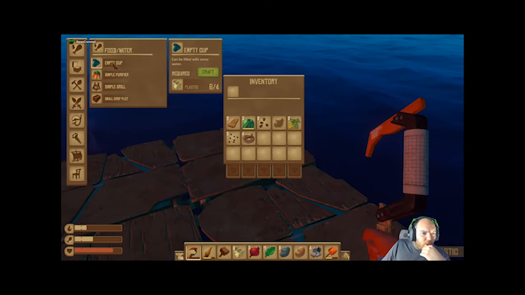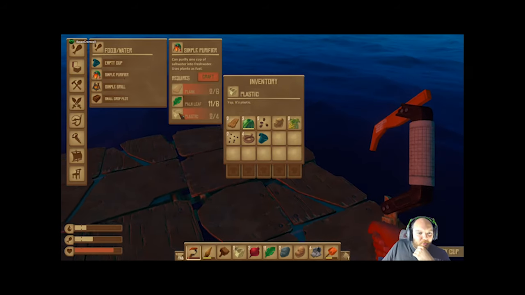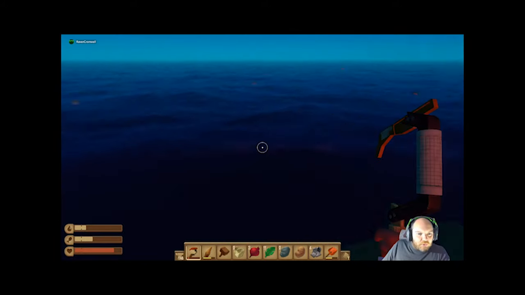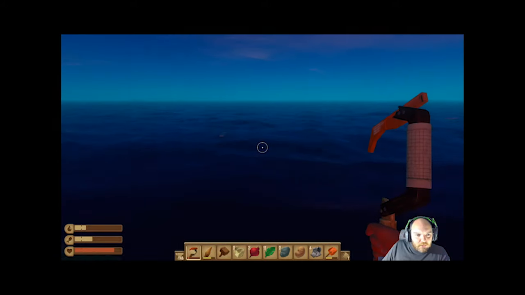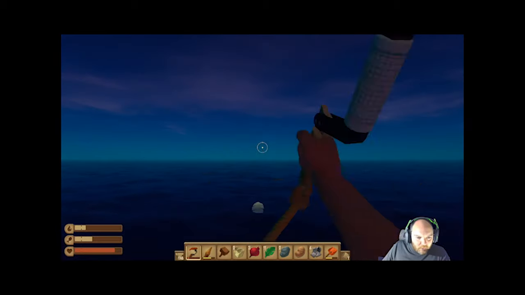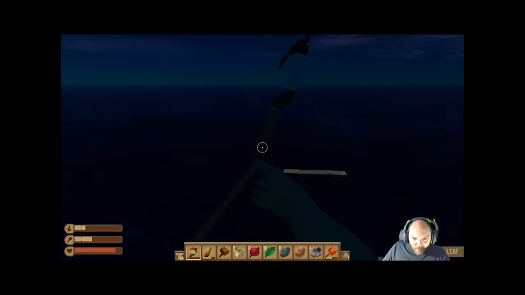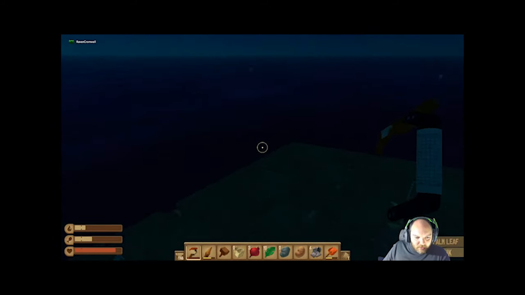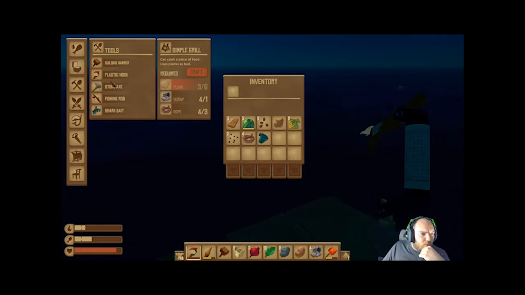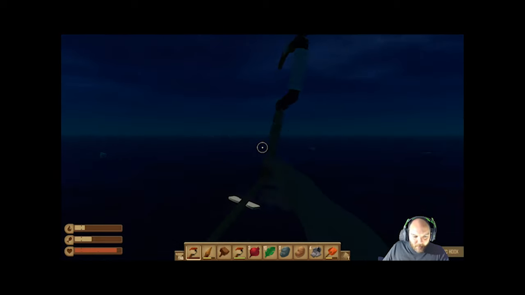Okay, what do we want to go ahead and make? We need to make a cup. Some purifier. I need more planks and I need more plastic now. As well as more planks for the grill. Okay. So plastic is our big thing right now. Grab you. Awesome. Of course we need planks. Oh, my hook's about to break. That's not good. Alright. Well, that sucks.